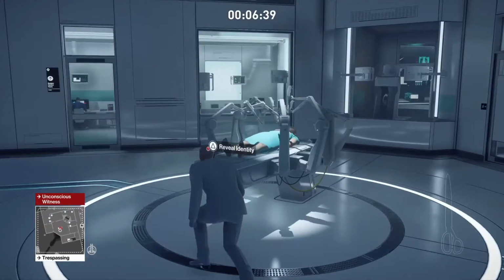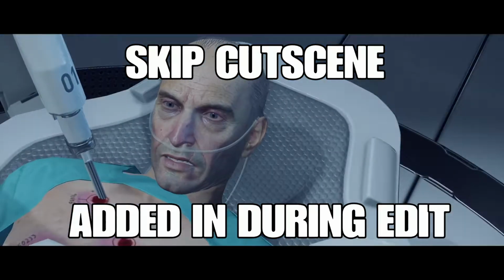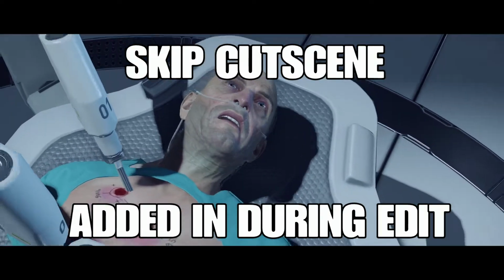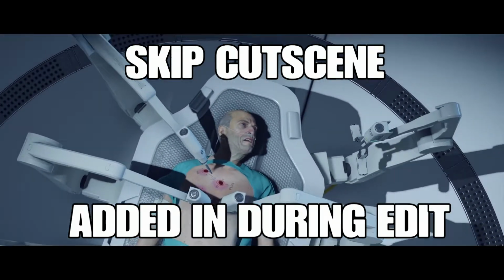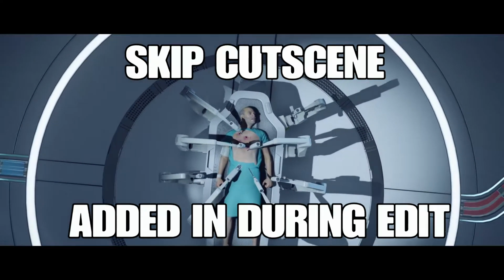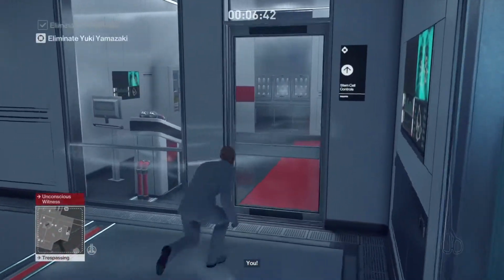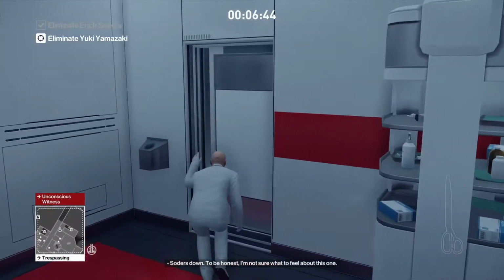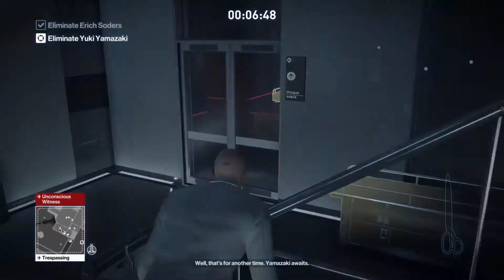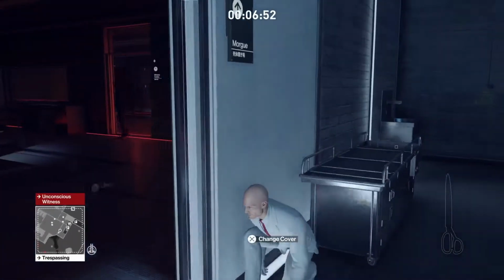As soon as she does that, you can go and reveal identity. Now, as I'm saying quite clearly on the screen, skip the cutscene. I have added this in edit just because I think it looks good, but do not watch the cutscene when you're doing the mission. I just added this in because, like I say, I liked it, but if you play it, you will lose your silent assassin rating, and you will probably get shot at very soon after. So don't get drawn in by it, just skip the cutscene.